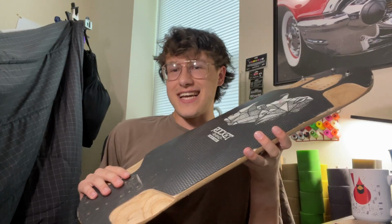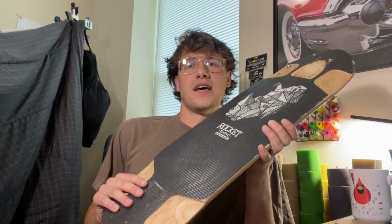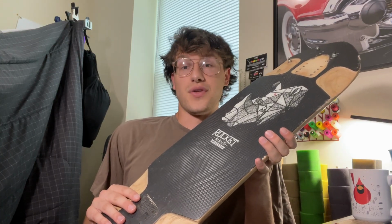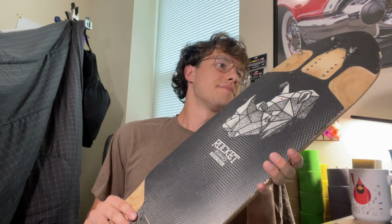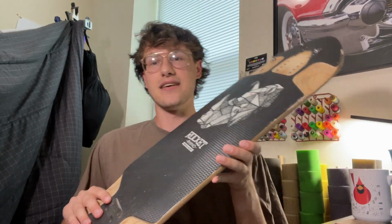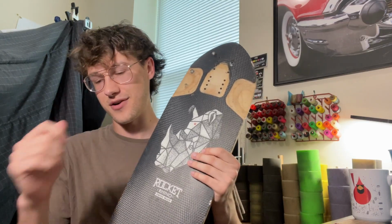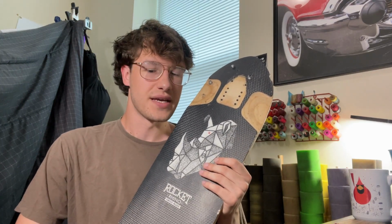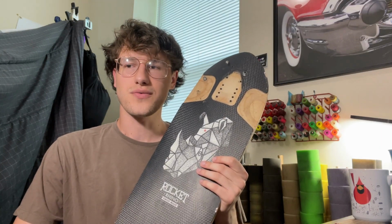I like the secondary use and utility of flush mounts, which is lowering the ride height. I think there's a lot of value in having a board like that. So yeah, again, it's not terrible. It's not like this is a super thick board where I need that ride height back because the board is so thick that it's raising it up artificially. But yeah, just a small complaint. But that's all I've got to say about the Rocket Rhino Racetail.